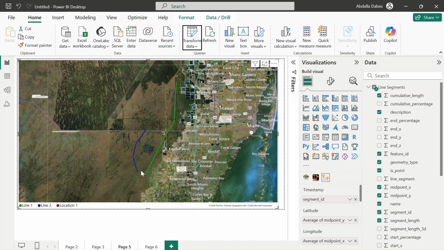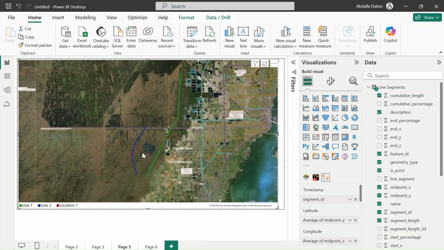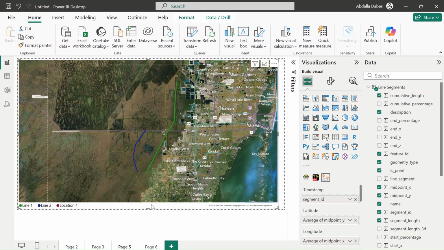Everything is visible. This is using a visual called Route Map, which is free and doesn't have a license or anything. I can zoom in, zoom out, whatever I want. If I use this one, which is the map or the ArcGIS, it will look somewhat like this.